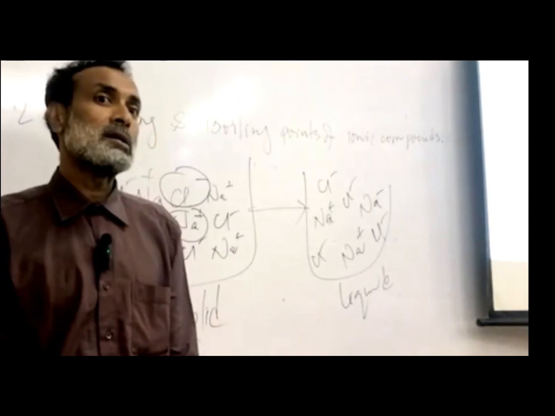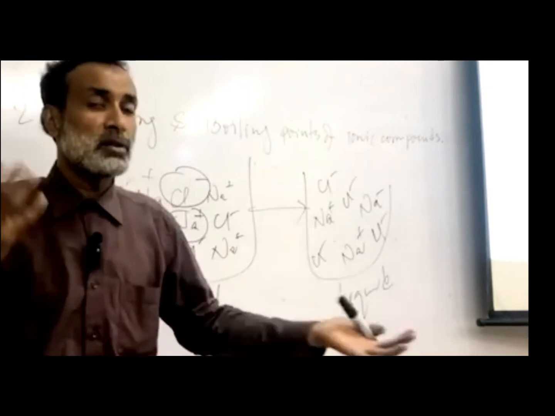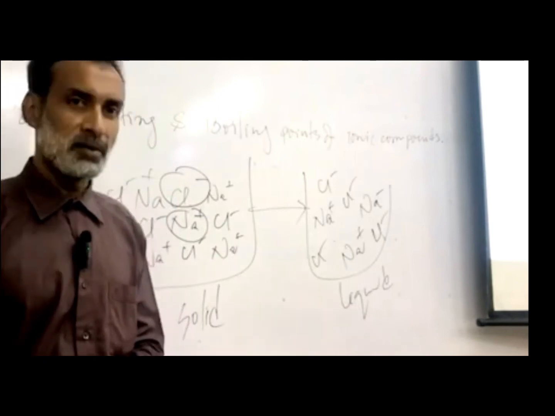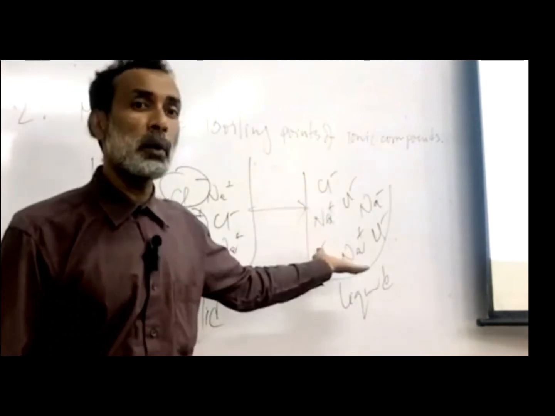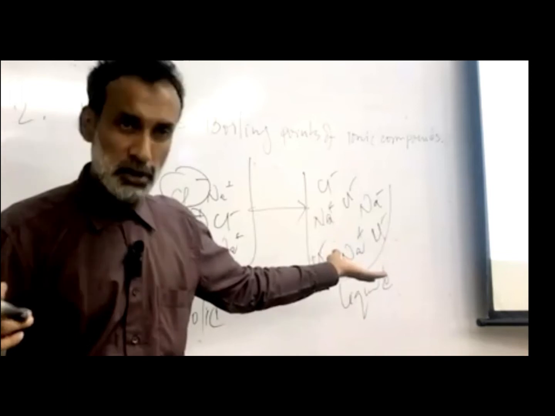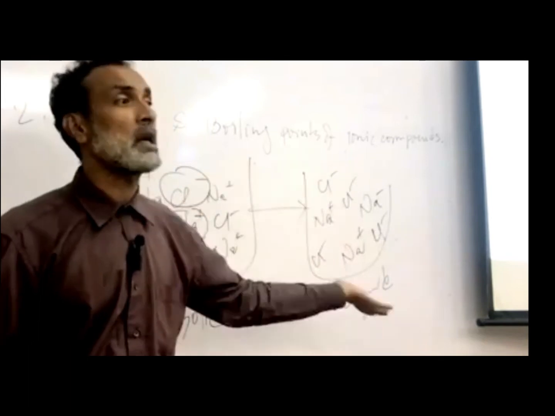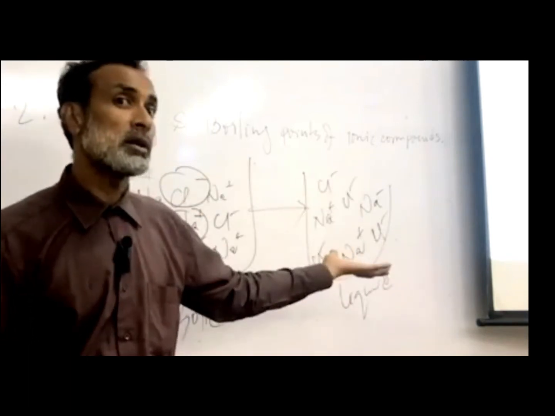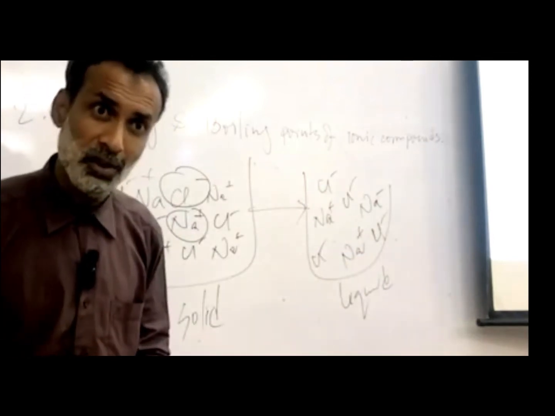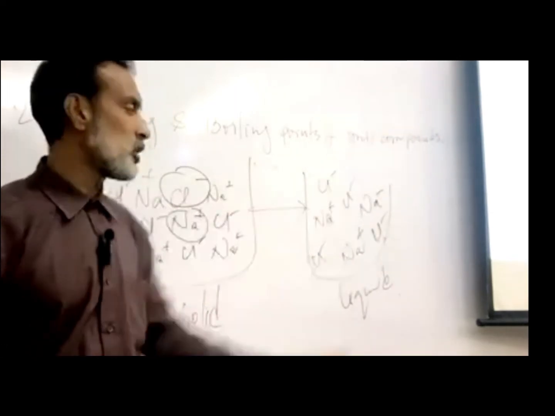Why weaken? Why not break? Why don't I say to break the electrostatic attraction? Yes, very good. Because we're turning into liquid. In liquid, they still have electrostatic attraction. So you have weakened the electrostatic attraction, right? Not the breaking of electrostatic attraction. If you break the electrostatic attraction, that will turn into gas. Are you clear, everybody? Simple.